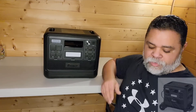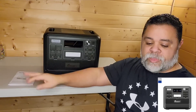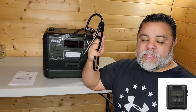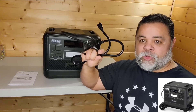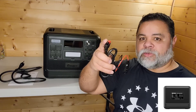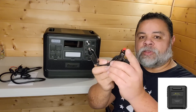Pretty standard stuff. It comes with your user's manual, which you really want to read. I always recommend that you read this first before you even start messing around with anything that you buy. It comes with a cord, a charging cord. And I'm excited because this doesn't have a charging block. It comes with just a single cord, an input for solar that hooks up to Anderson connectors, and also your garden variety power supply from your car, your cigarette lighter that hooks up to your Anderson connector as well.